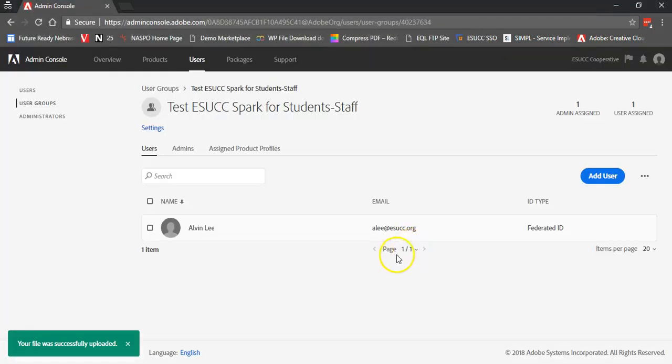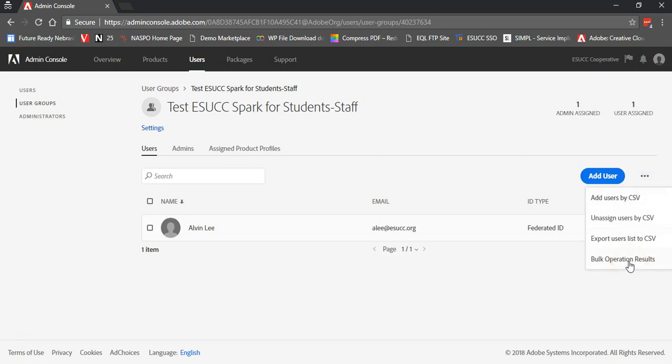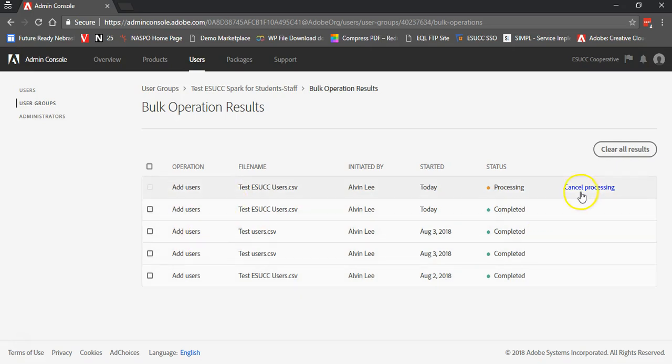And then upload that file. When I've uploaded that, at first I don't see anything, but I see it was successfully updated in the lower left hand corner. Just kind of a window popped up there. But if I come up to the 3-dot menu again and go back to my bulk operations, it will show that process actually, and I can either cancel that process, which I don't want to do right now, but it's processing those users. And if I continue to refresh here in a few minutes, it will show that that is completed, show me how many users have been added and so forth.